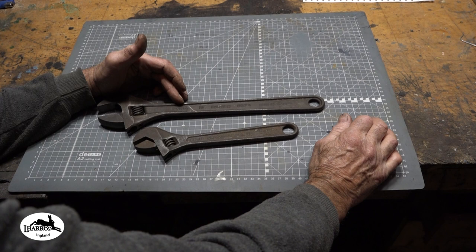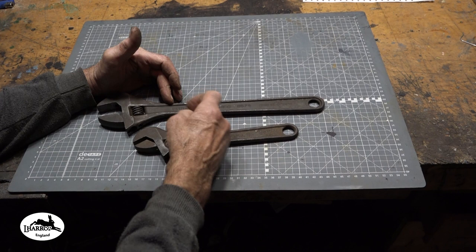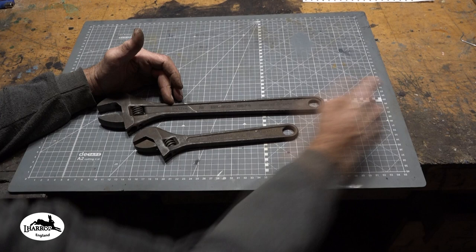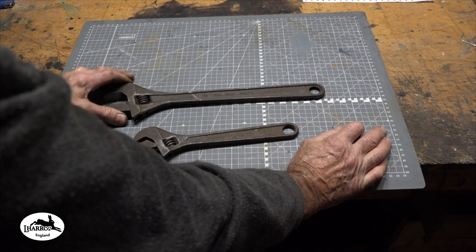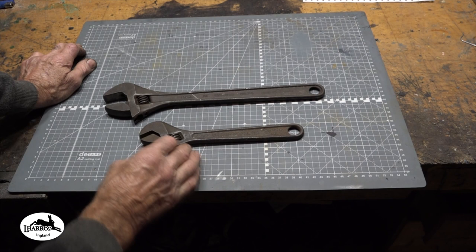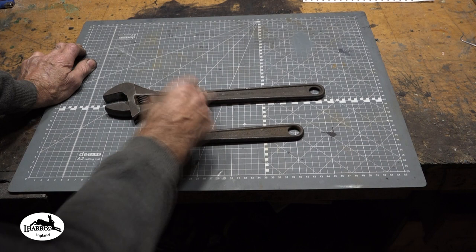But I have a cunning plan. Once I've cut this piece of steel off here to make this steak knife for him, I fully intend to weld another bar on here. I'll probably reinforce it on each side of that little well there with a strip of steel, and so we can have it back to a crescent wrench again. That one not so much, that one probably just gets binned. But let's go ahead, let's get this cut off with the slitting disc and we'll get these forged out and see what sort of knife they make.